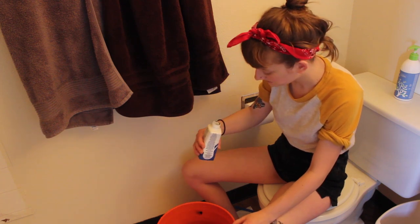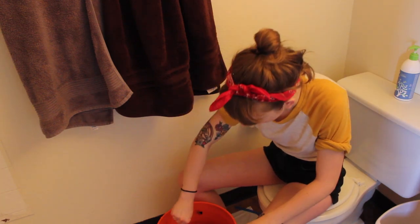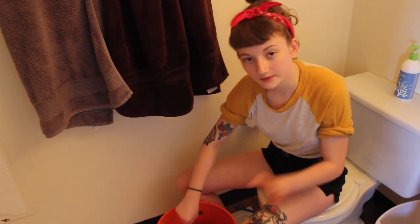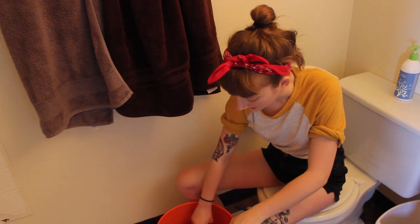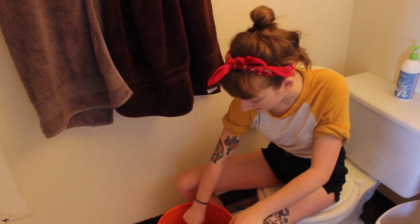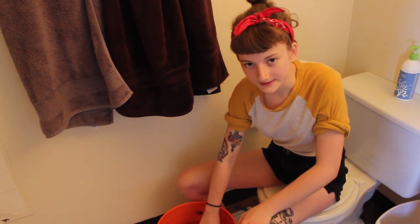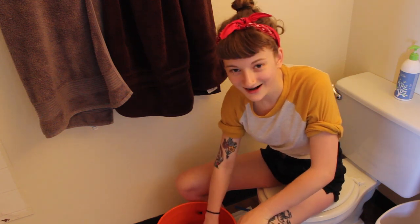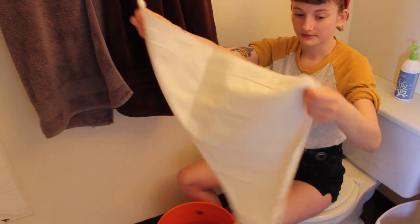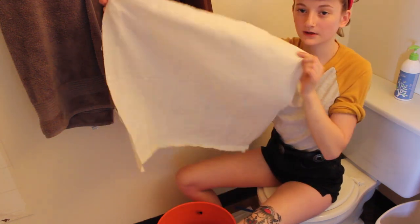That feels about like a half bottle. Then we take our little mixing spoon and mix it all together. It's important that you use hot water — I forgot to mention that. I just use the hottest water that comes out of my faucet; I didn't boil it or anything like that and it's worked just fine. So don't feel the need to be boiling three gallons of water.